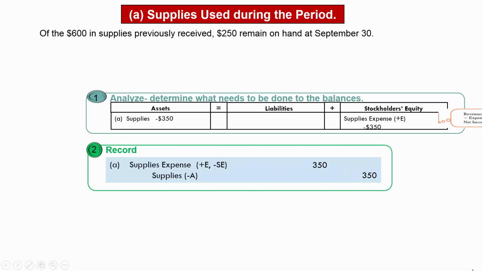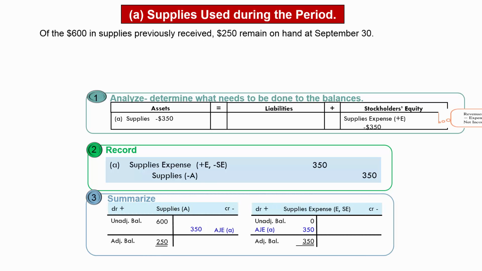So whenever we record this, you need to think about it as an expense generally being recorded as a debit. If you think of that as a debit, then it tends to make sense. So it's another thing to memorize, just expense, debit. So expenses will show up on our income statement, and the supply account, which is an asset, will be going down. And we could also summarize it by looking here at our T accounts, and we can see the balances as they change.